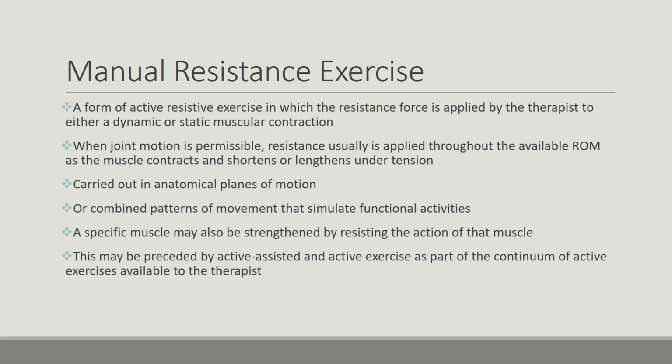So it could be that you're just asking for an arm curl through that single plane, or maybe you are providing the resistance while they perform a work task that has them in a particular type of posture or position in order to perform it. A specific muscle may also be strengthened by resisting the action of that muscle by itself. And that's one of the neat things that we can do. You've learned muscle testing, how to isolate a muscle. Do you see how strong it is? You can apply that exact same position with either you as the resistance or a dumbbell as a resistance in order to have them move through to isolate just one specific muscle for work.